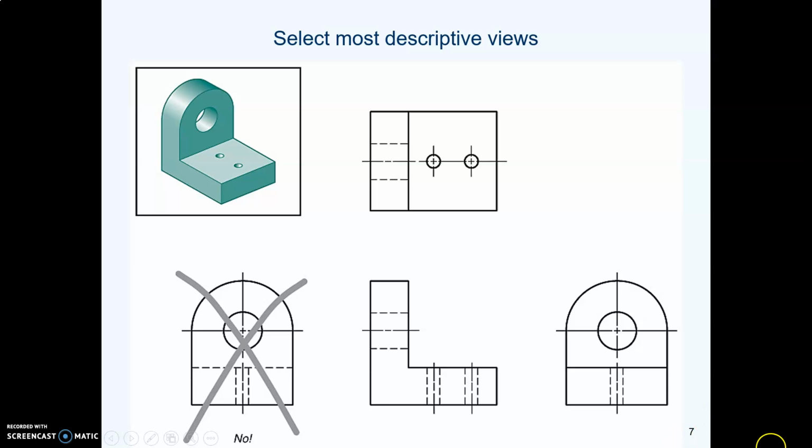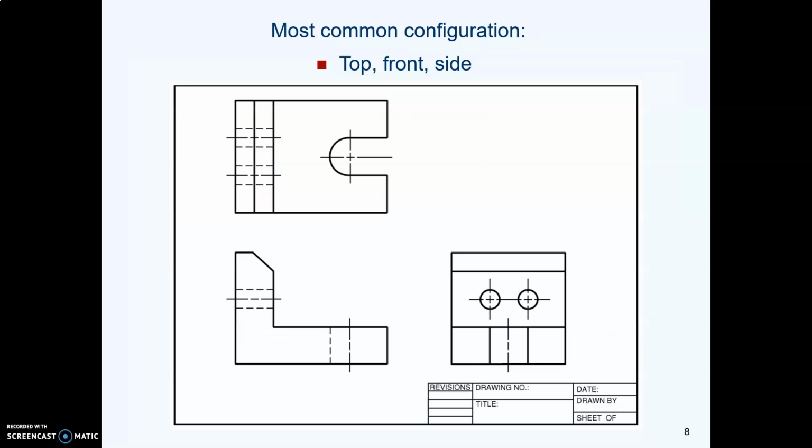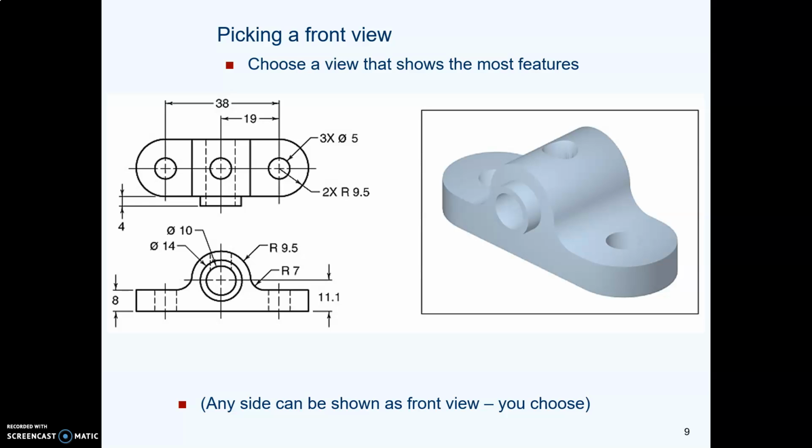In this particular L-shaped bracket, you could pick a left side or a right side. This drafter has picked the right side because they're able to show a visible line here instead of a hidden line, which causes more thinking trying to figure out what that is. The most common arrangement of views, of course, is the classic top, front, and side view. That's far from the only arrangement. It just turns out to be convenient a lot of the times.